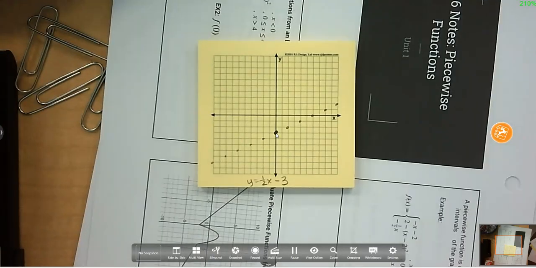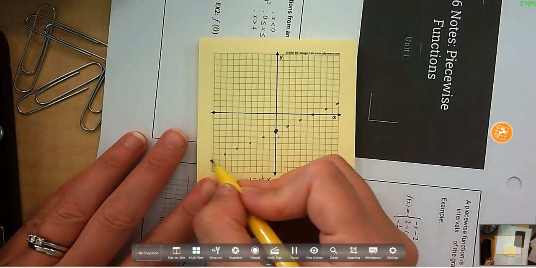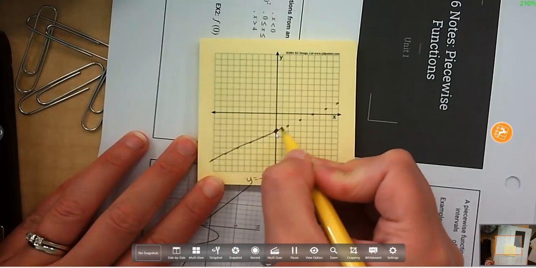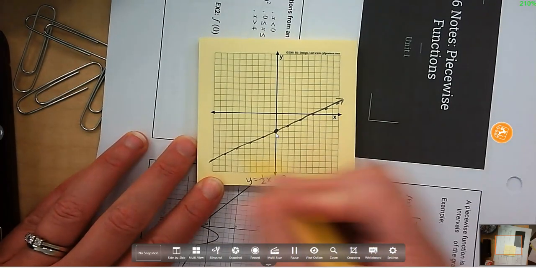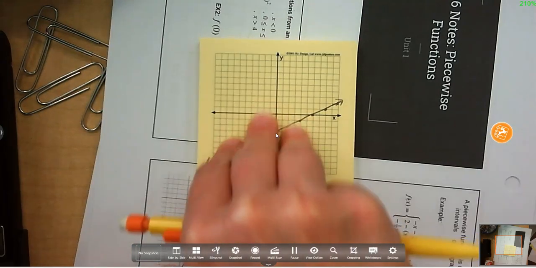Do y'all see? Everybody's fixing theirs if it does not look this way. Okay? We're going to connect all our dots. There is our line for y equals 1/2 x minus 3. Between you and your partner, whoever had y equals 1/2 x minus 3, make sure theirs looks like this or your graph will be wrong. All right. Then I'll leave it up here in case you need it. Oh, it's fuzzy, isn't it?